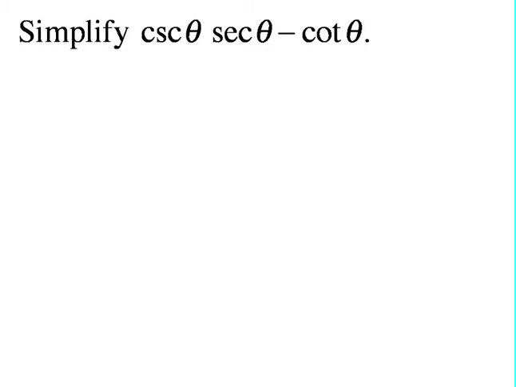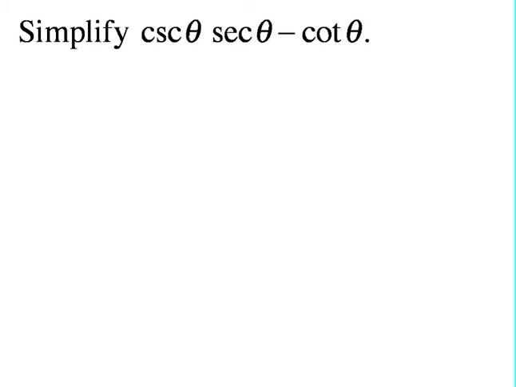This says to simplify cosecant times secant minus cotangent. Now this is really, really important. Okay, so that other stuff was kind of reviewed. This is something totally new. And to be honest with you, these are like my favorite problems ever. So after some of these, some of you are going to think I'm really weird, and that's okay. Okay, but cosecant times secant minus cotangent.